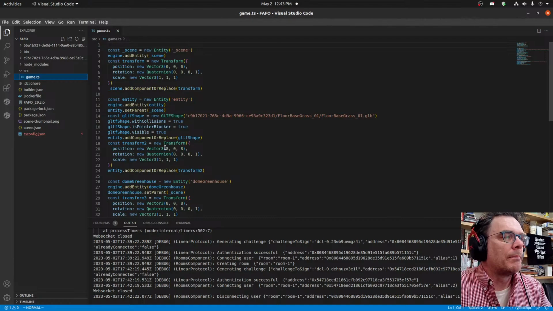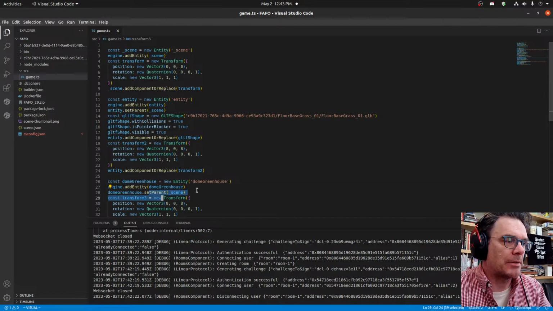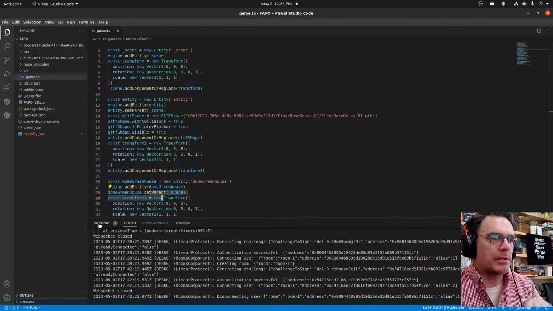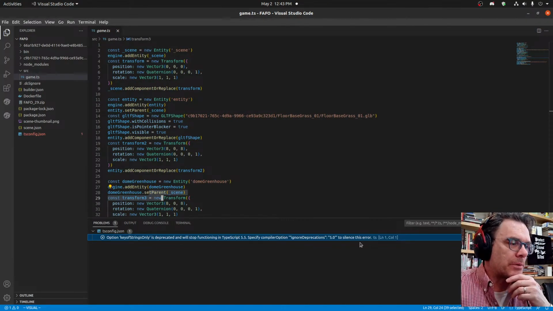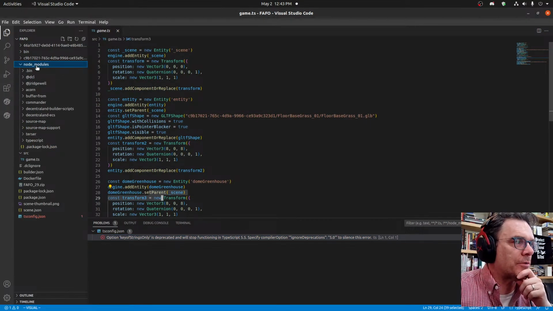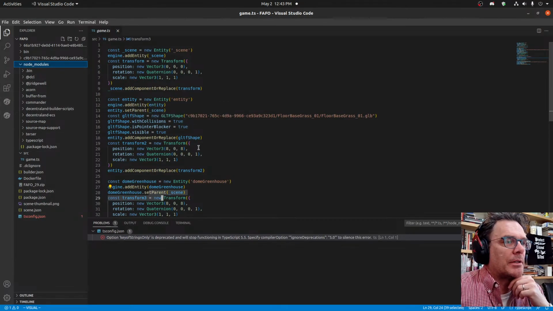Under things like transform, these different commands here in the code, there were red squiggly lines, and that was linked to our problem, which was it couldn't find the node_modules, and that's where it defines all of these commands like gltf shape.